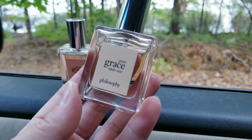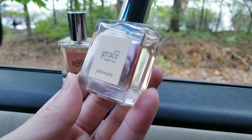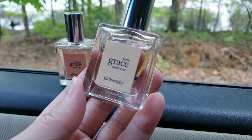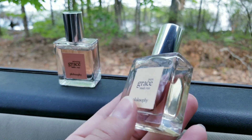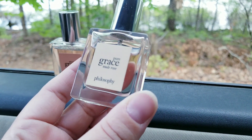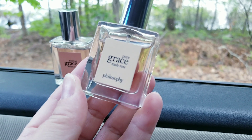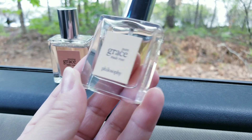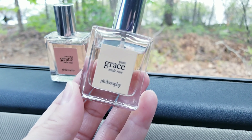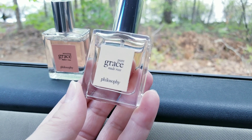It's so well blended. All I can picture is a nude bouquet of roses smelling like this. It's a softer fragrance, and I think the neroli gives it a little bit of maybe not quite tropical, but along those vibes. The rose with the neroli definitely gives it a very unique and interesting twist — it's a really nice fragrance.